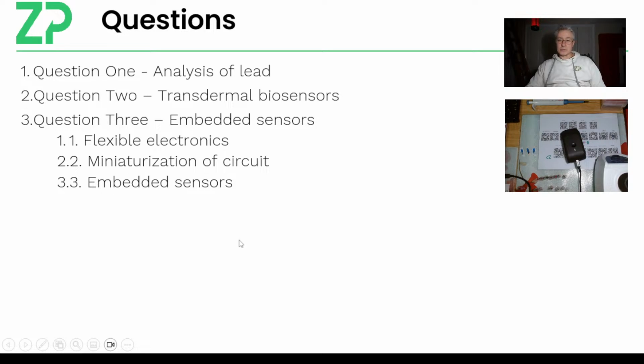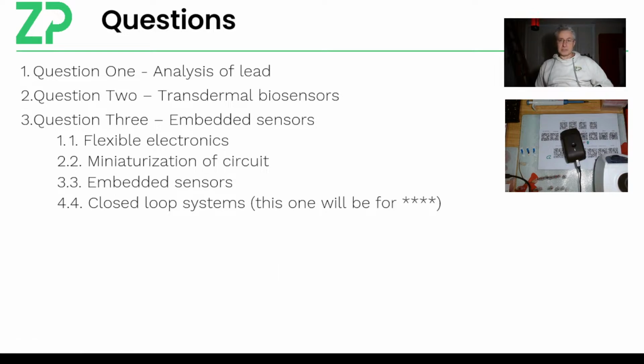At ZP we are doing embedded sensors. In fact, I've just taken an image out, but I've got some images that I'll put on later for embedded sensors. And closed loop, I've taken out what they're trying to close the loop on. But closed loop can sometimes mean that you have a sensor and you may have an actuator. In this case, the actuator may be a pump, and you're pumping something in depending on what the sensor is actually saying. So they're doing this kind of closed loop delivery in diabetes a lot.